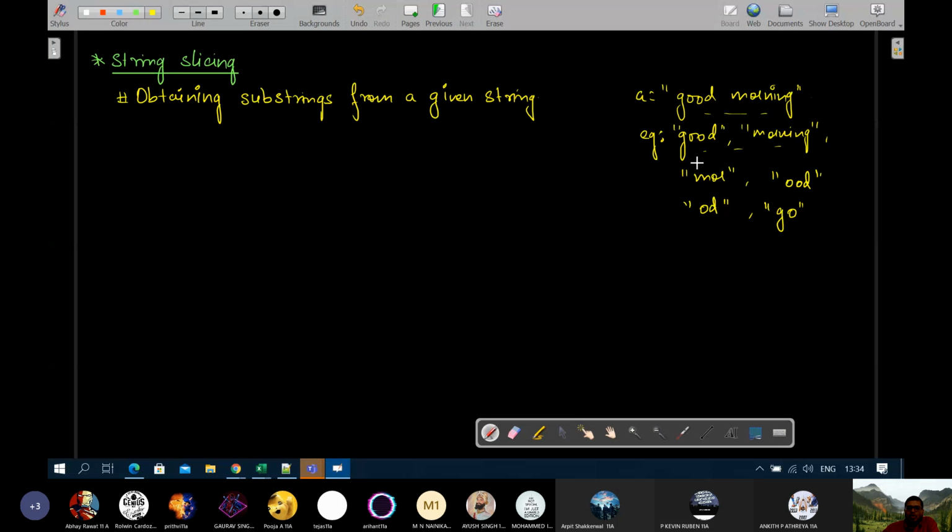Okay. हाँ, तो this way if you want to take out smaller strings from a bigger string, that smaller string coming out from this, which can be carved out from this, will be known as the substring of the bigger string. तो slicing use करके वो हम लोग करते हैं. So obtaining substrings from a given string can be obtained by slicing. Example how? देखो, अगर मान लो, let's say you have A is equals to good morning.